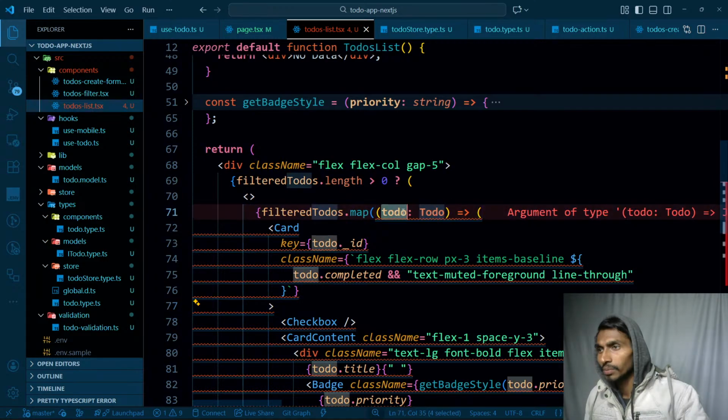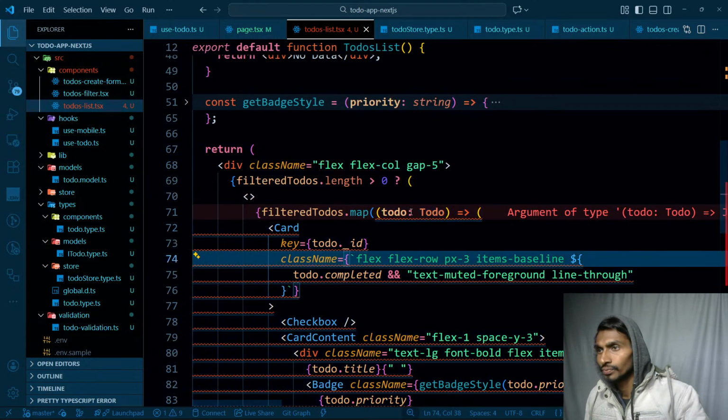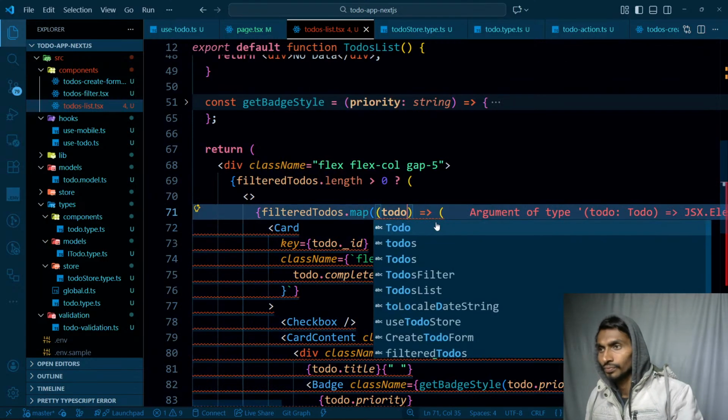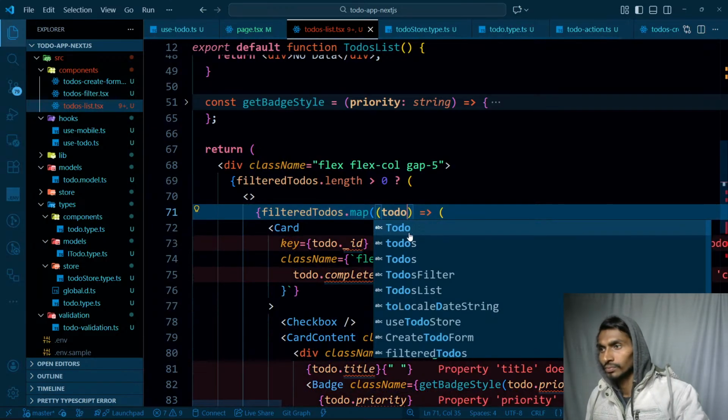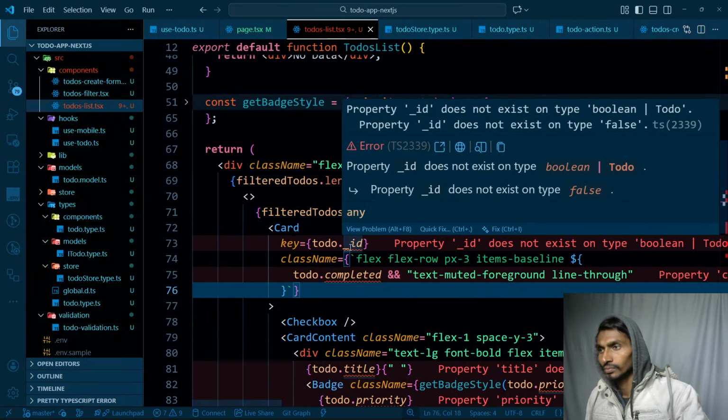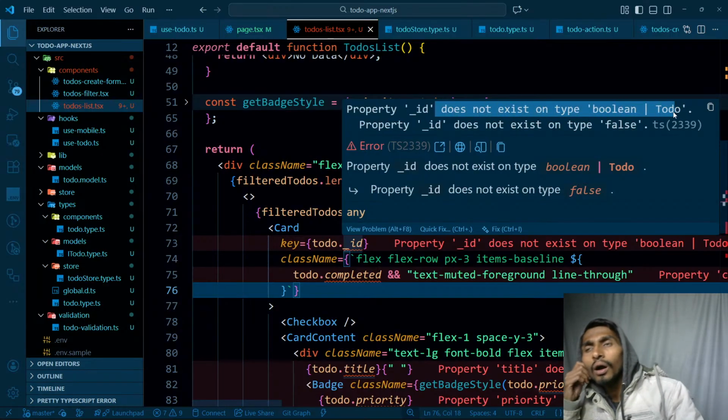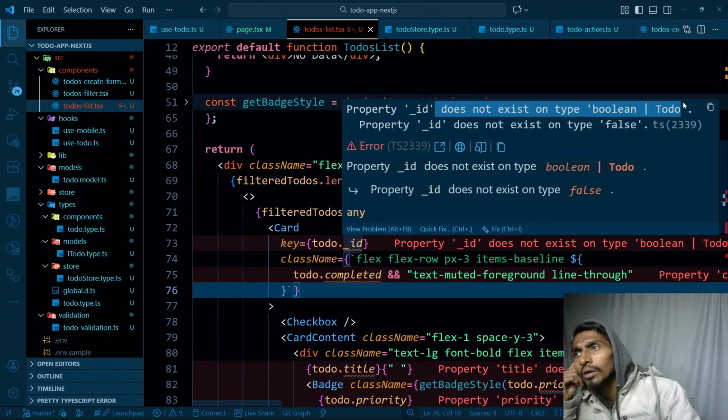Filter to do, I will get my to do. ID does not exist on type boolean or to do. Property ID does not exist on type false.